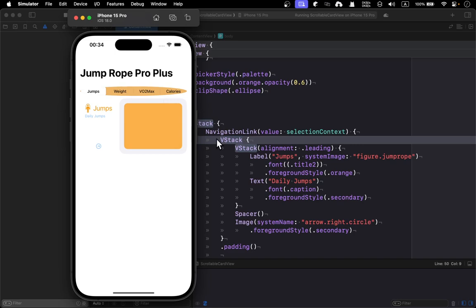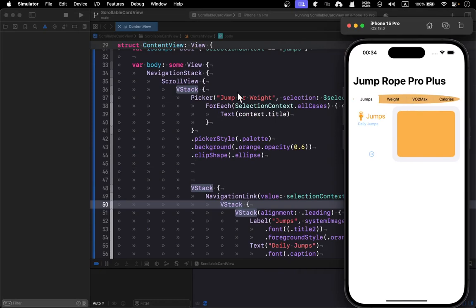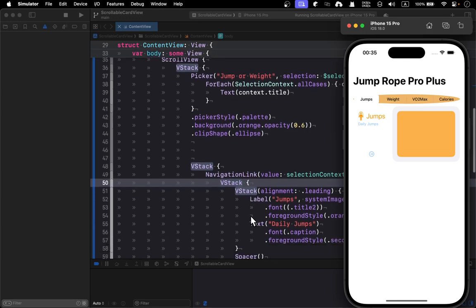Maybe there is something wrong with the default API, because this is really weird. We already made this selection picker and all that inside the virtual stack, the picker and the content. The content is also a vertical stack, right? So it should be up and down inside the navigation link. So maybe it's the navigation link that did something wrong. Okay, let me think of a way.